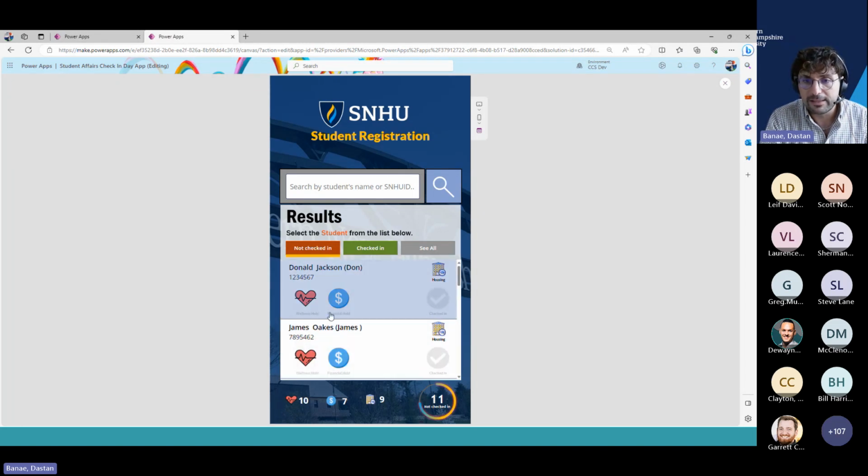By the way, I created this list with dummy data, so it's all fake names for security purposes. We had more students. Right now, it only shows 11. So at a glance, you can see 11 students not checked in. 9 of them have housing, 7 of them have financial hold, and 10 of them have wellness hold.